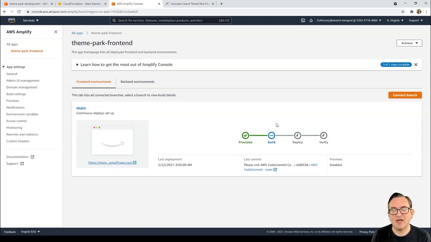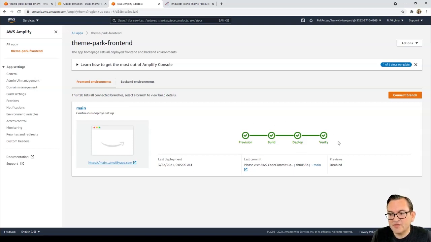Now, the great thing about Amplify Console when it does this is it actually creates an entirely separate version when it's doing the deployment. So it makes sure that deployment is successful before pointing your production URL to that new version. So if there are any problems, it makes sure that your old version stays live on the internet so your customers can continue to use the application. So this is why I think it's a much better way to deploy applications than manually copying to S3 buckets, because that can be very error prone.